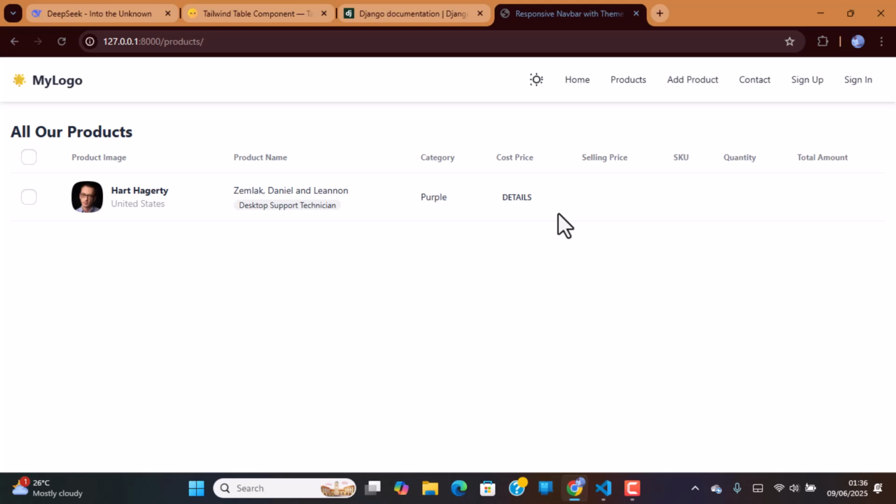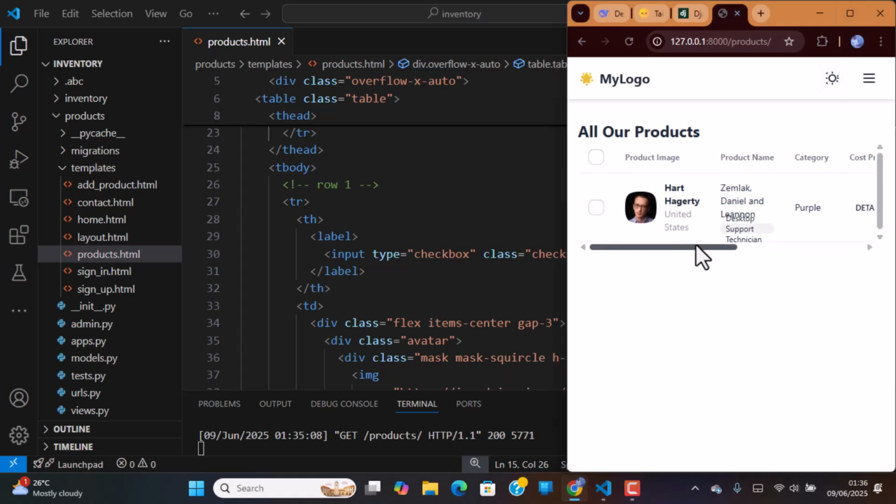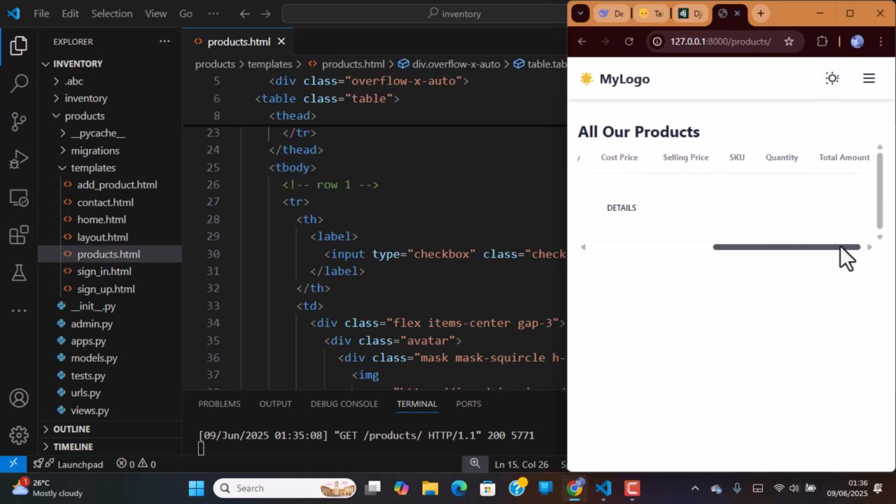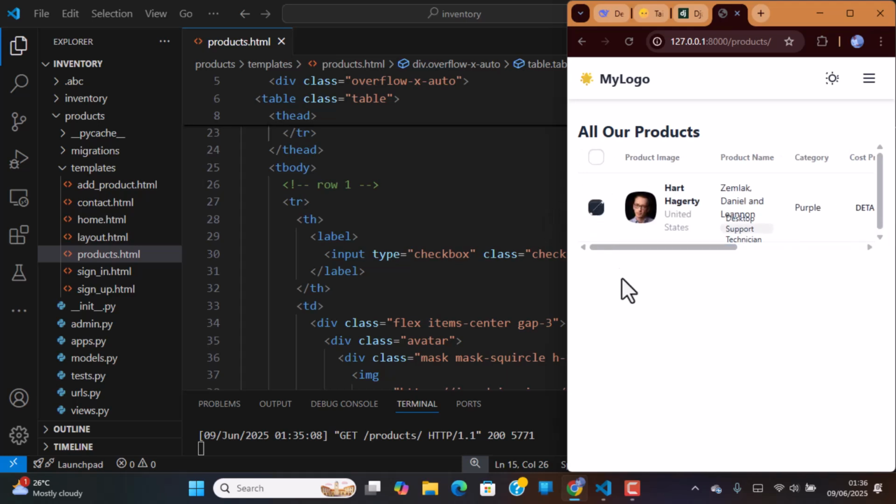Image, description, category, quantity, price, cost, status. Okay, I think we should also add status, but then you see it is responsive even on mobile, and we can pick whichever product, or you can pick all the products.